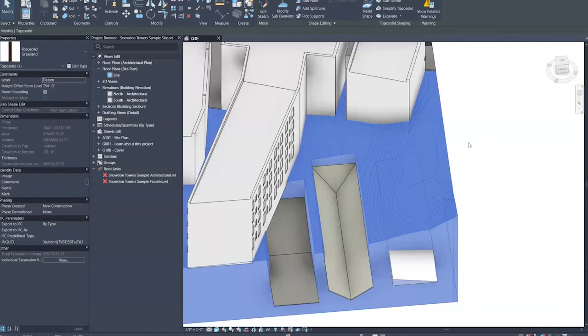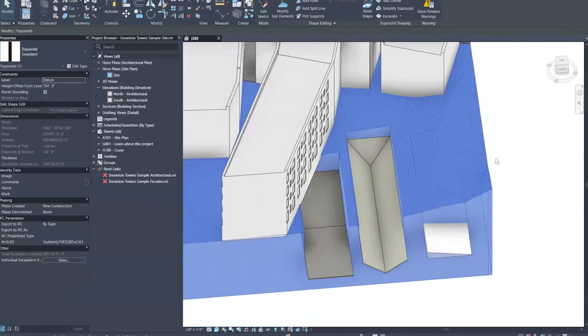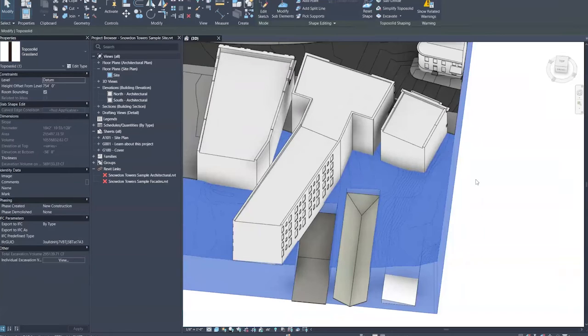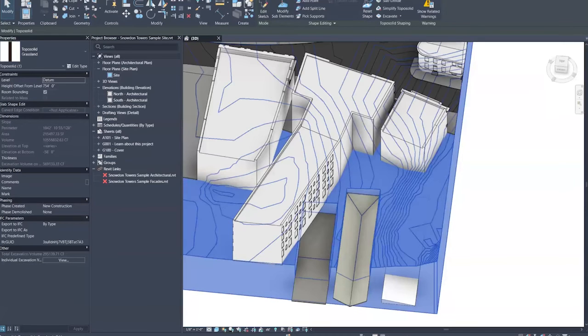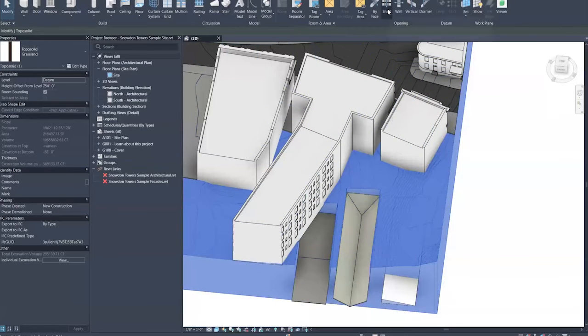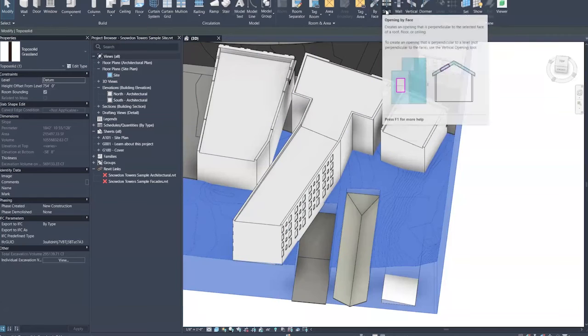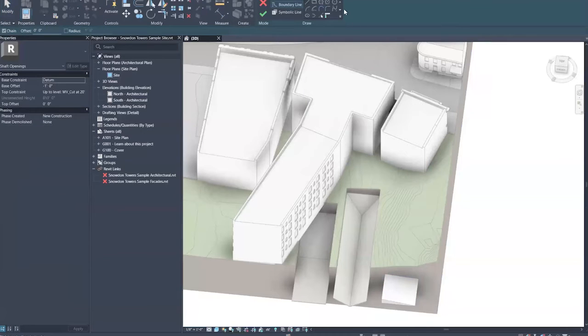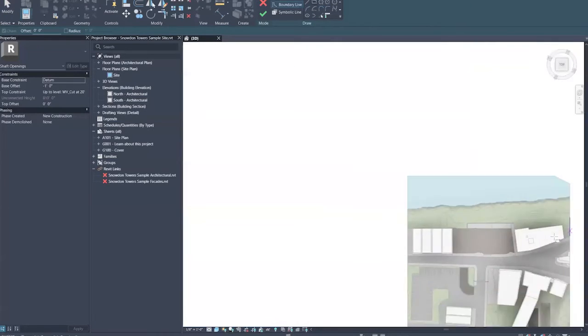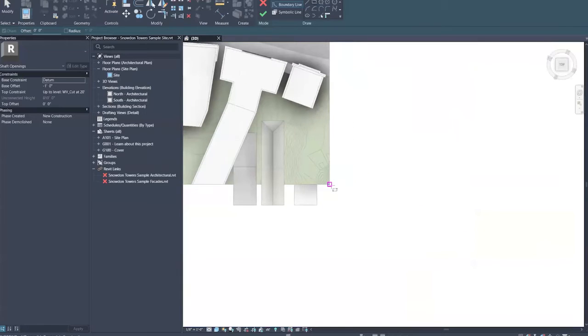Let me get back to and I wanted to show you the feature for shaft openings. So here's the Topo solid. I'm going to go and create an opening. This is probably the only opening I like within this opening tab. Well, that's for another topic. I'll come in here. I'll use a sketch. As I should do, I'll do it in plan. I'll create a sketch for my shaft opening.